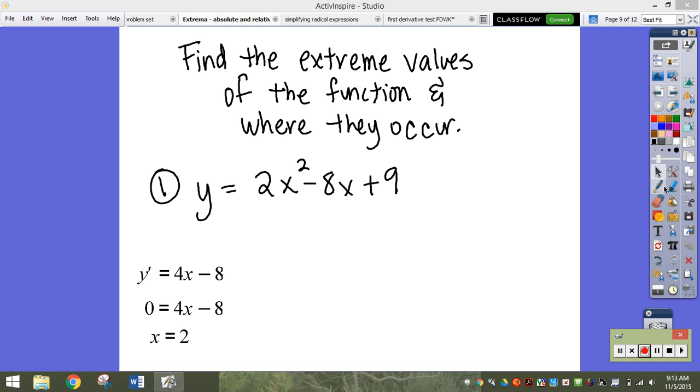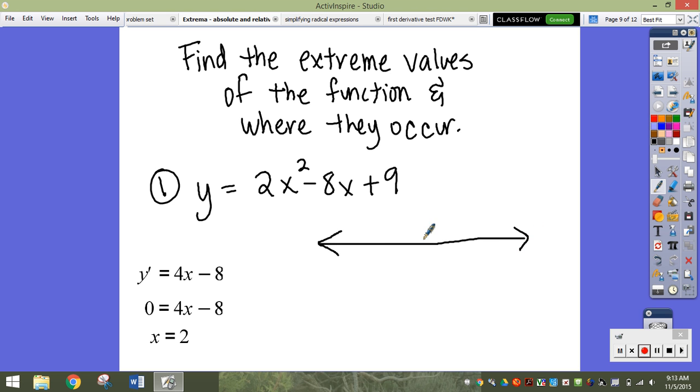So a sign chart is basically a number line where you are marking your critical values. And you need to label it whether it represents the first derivative or the second derivative or the function. This is the first derivative, so I put y prime right here. And then I need to mark my critical values, which I have one, x equals 2. And then what I do is I pick test points to the left and to the right of each critical value, and I evaluate the derivative at those test points. Because what that will do is communicate to me whether the derivative is positive or negative on that interval.